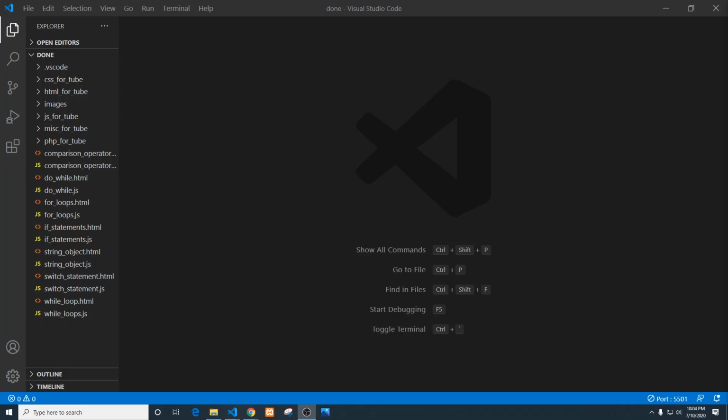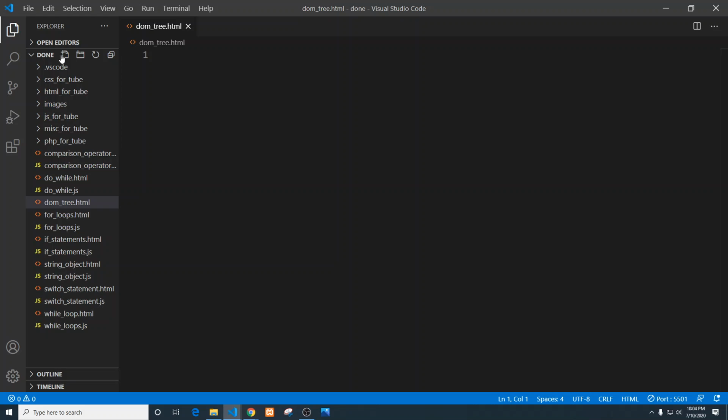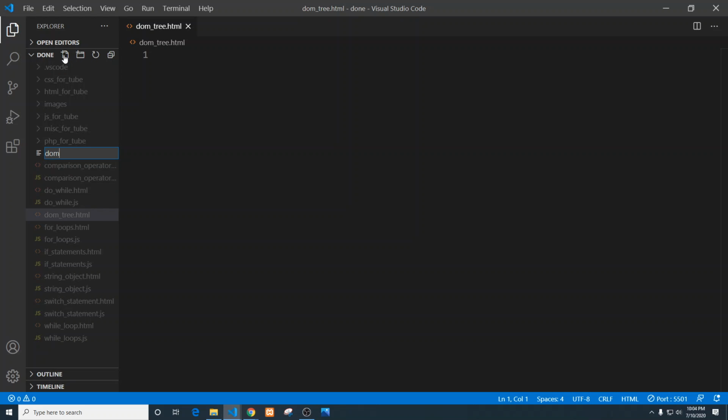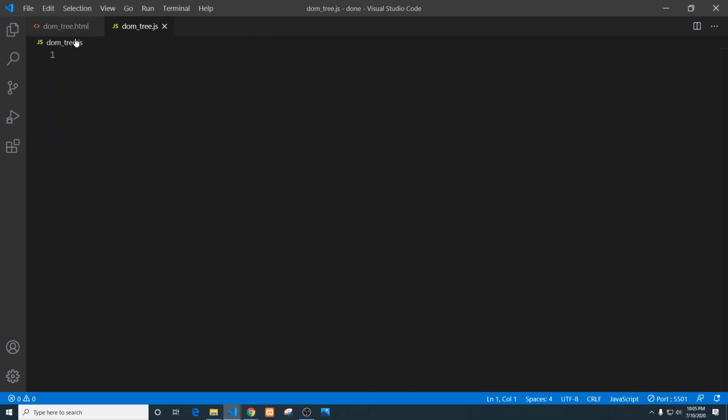So let's go on ahead and open up two new files. I'm going to call those domtree.html, and I'm also going to open up domtree.js. All right, and we all know what I'm going to do from here.